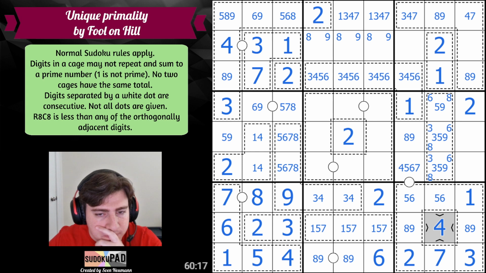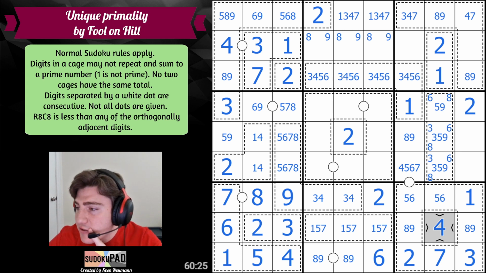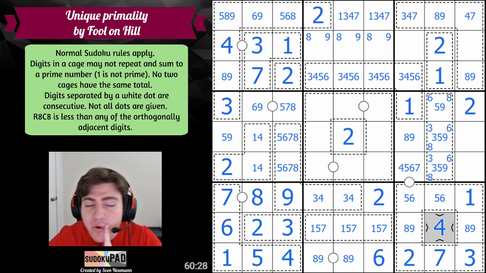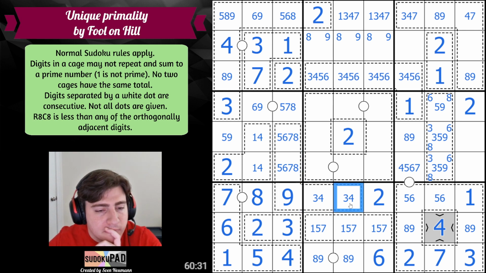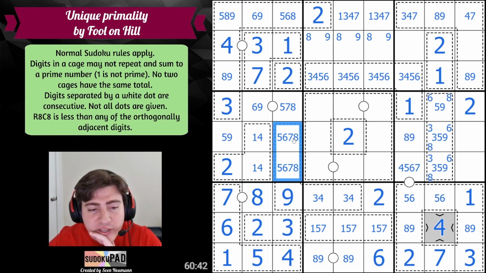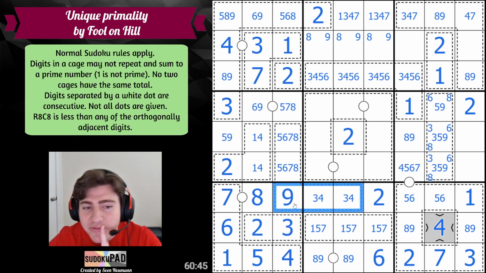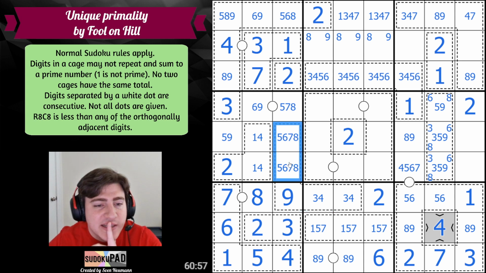Past an hour here. I feel like I made some really good connections in the grid, but I just can't figure out the 29 versus 31 thing. All right, 16. If we're making 29, we need 13. I guess can we make this 31? We should be able to, right? 3, 4, and then just make sure that this is 7, 8. Yeah, it would have to be 7, 8.